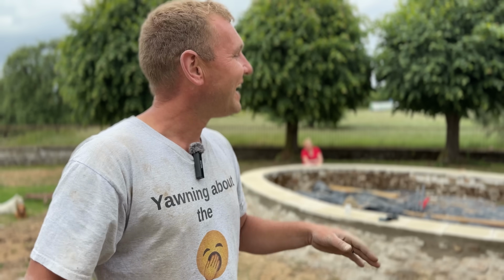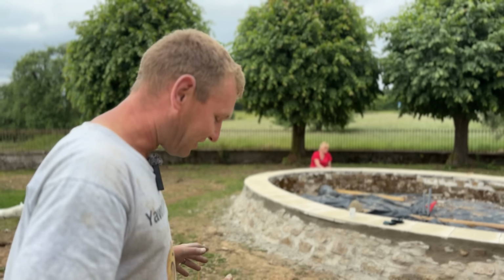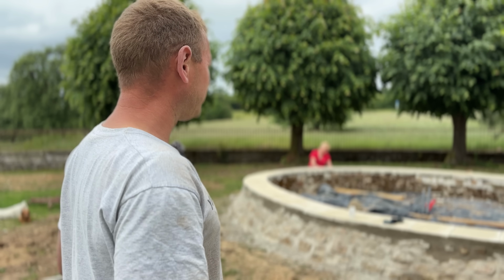However, it has given us a heart attack on a few occasions, and we've had to get the drone up to find him. So it's a good job getting that done, and hopefully that'll keep him in. I'm saying hopefully, it is literally a fingers crossed hopefully, because we don't know with him. He finds the way out of this place like nothing you've ever seen, and once he smells an animal, he's off. So that's funny, but lots still to do.